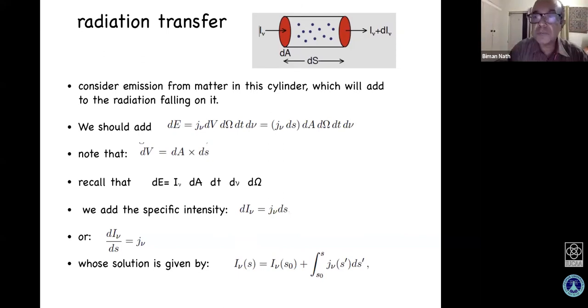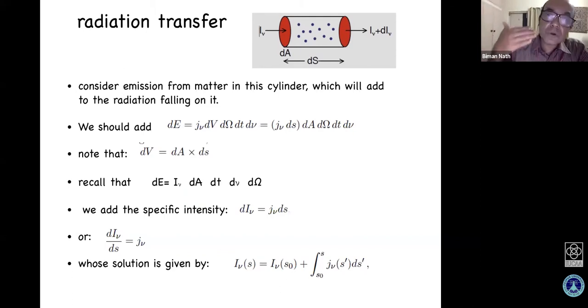So this is very important for astronomy, because we are sitting on Earth and I'm looking at a star which is far away, just radiating, and photons are coming through all kinds of media. I don't know what is there in the intervening media, right? It can be part of the star, or the matter between the stars, etc.